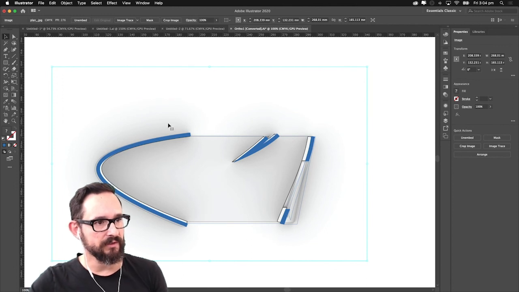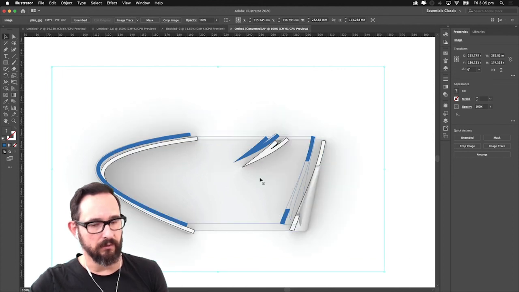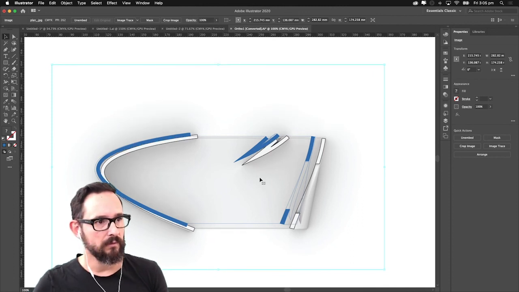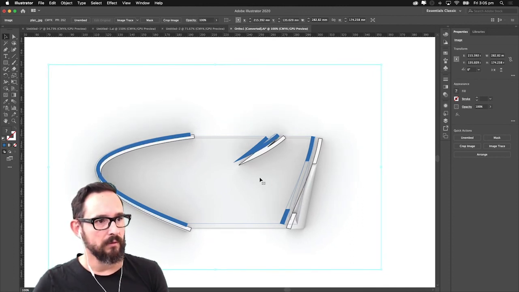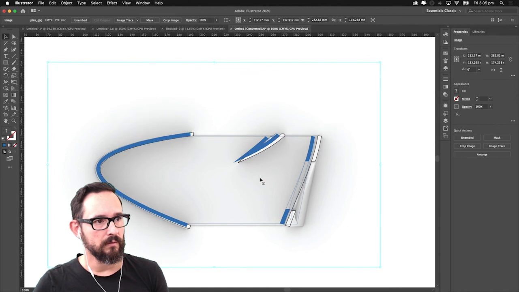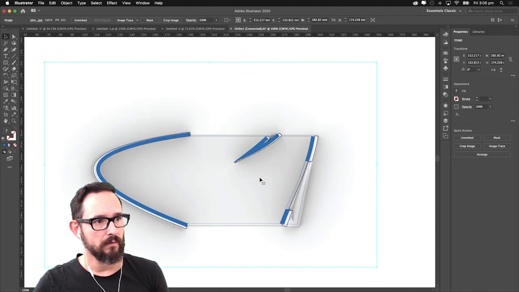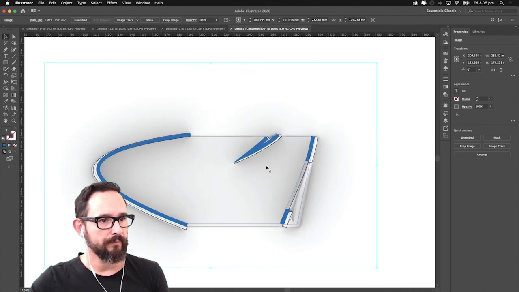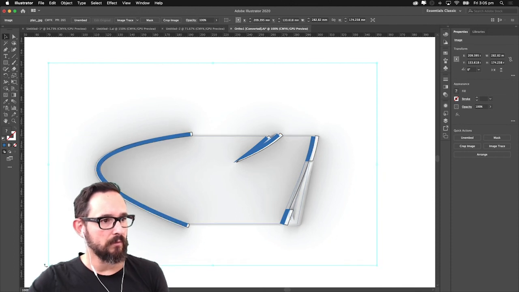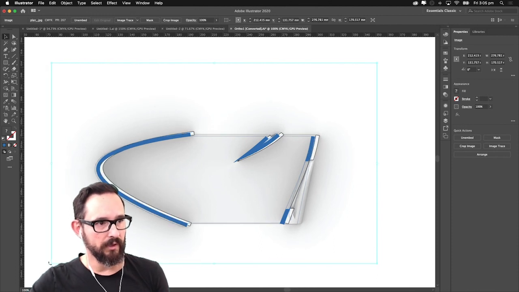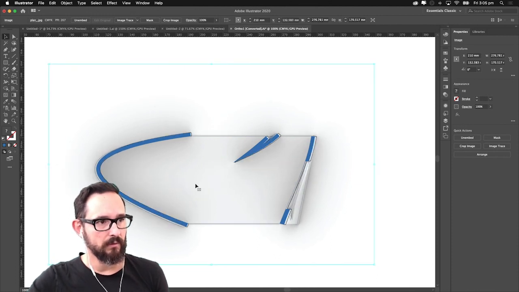So now it's almost there, so I'm going to just scale it from here, and oh, it's too big already, so yep, and here we go.